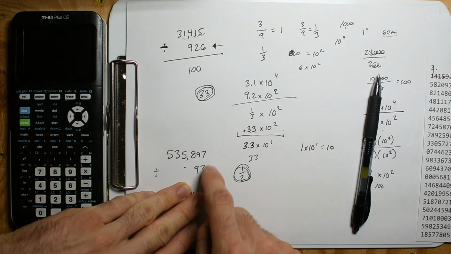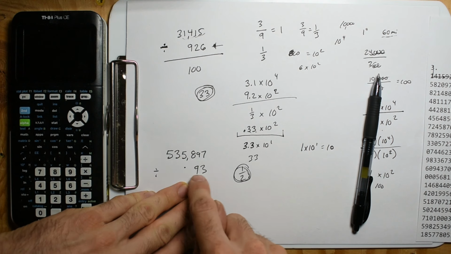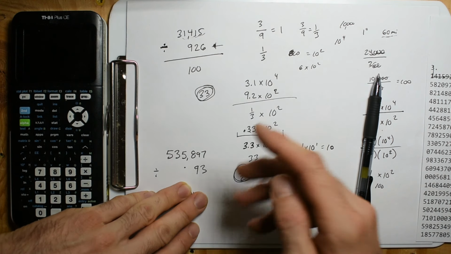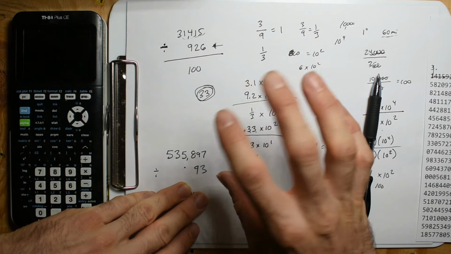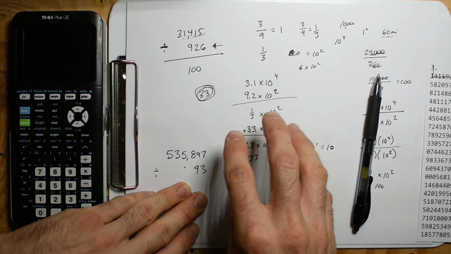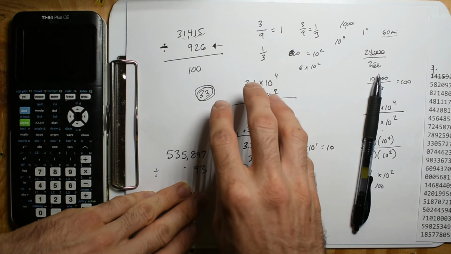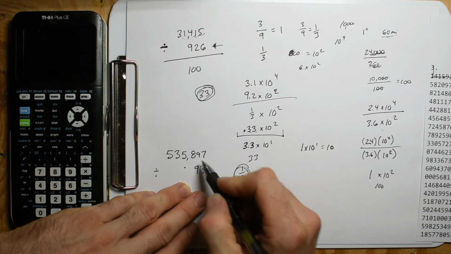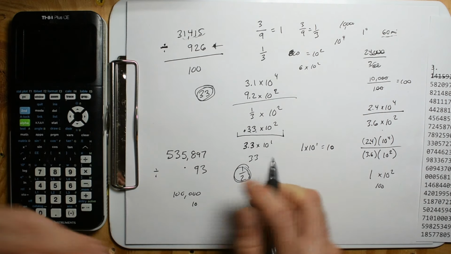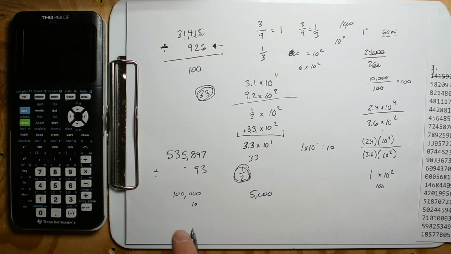That's 10 to the 5. 100,000 divided by 10 is going to be 10,000. But it's not 10,000, it's half of 10,000. That's the only bizarre thing. You have to do this kind of thing. It's not 10,000, it's actually 5,000. So sweet. So this is going to be pretty close to 5,000. And, all right, booyah.